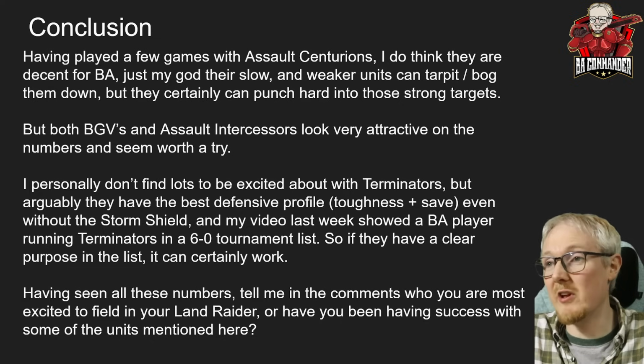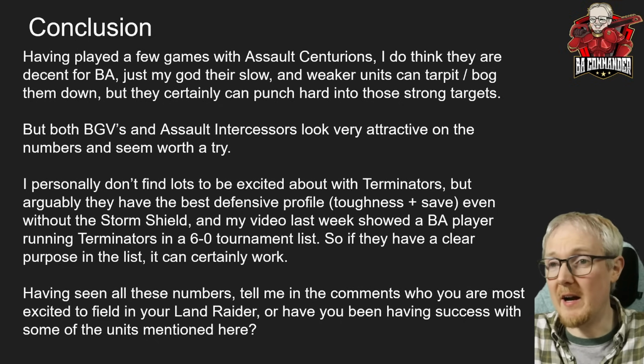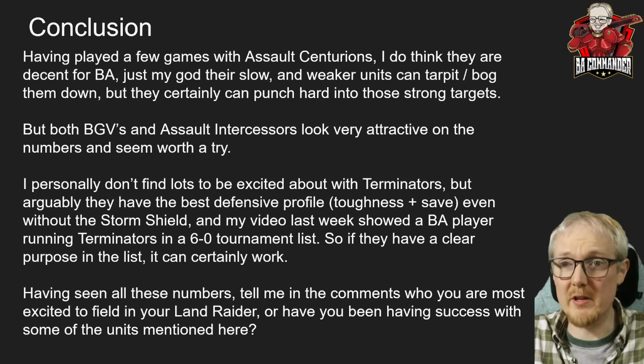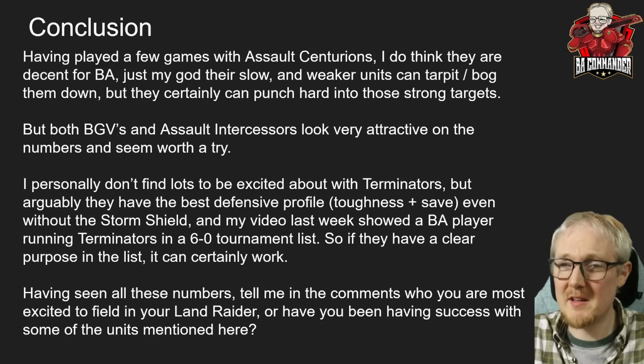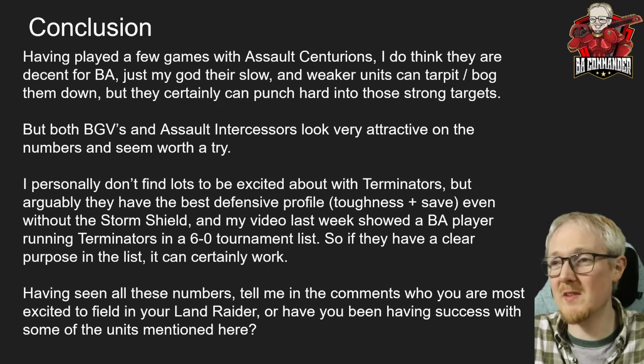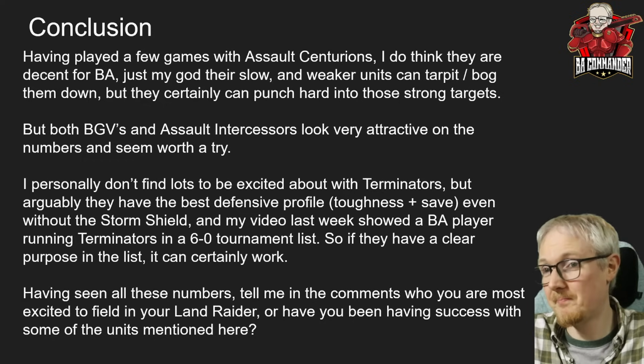Blade Guard and Assault Intercessors look crazy attractive based on the numbers here. They both seem very much worth a try. 10 Assault Intercessors with Mephiston or the Sanguinary Priest both look really good. I find it hard to get excited about those Terminators. They have the best defensive profile: they are T5, they have a 2-up, 4-up save. Even without the Storm Shield, they're good because they're 3 wounds.